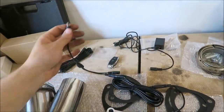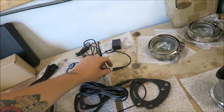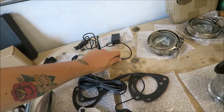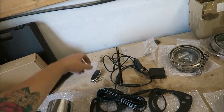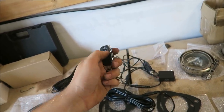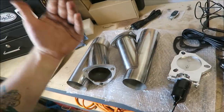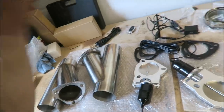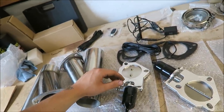And then this is all just guessing because there are no instructions that came with it. I mean, it looks like it's pretty straightforward, but this is all just guessing. It looks like everything can only go together one way. And then you'll plug it in there. It plugs into your cigarette lighter. And then you have this key fob that'll open and close it. Really the thing that's gonna take probably the longest is cutting the exhaust and finding a spot to run the wire through the floor or firewall or wherever you decide to. So everything's looking pretty good here. I think all we gotta do now is just find a vehicle to put this on.